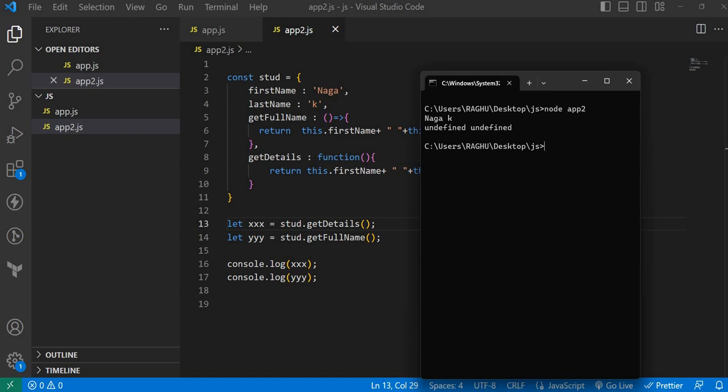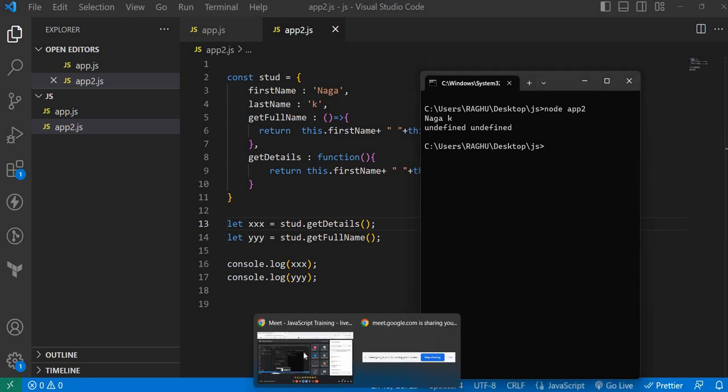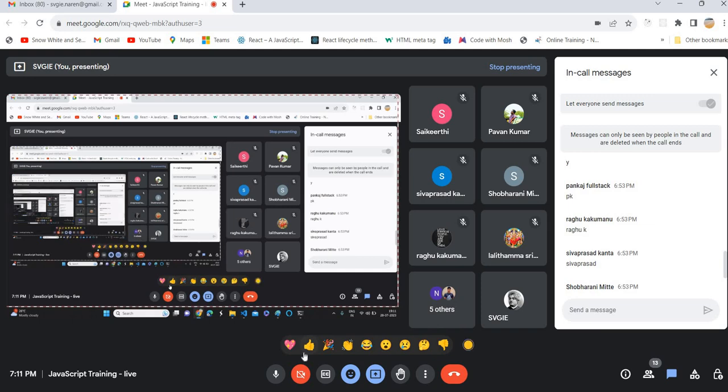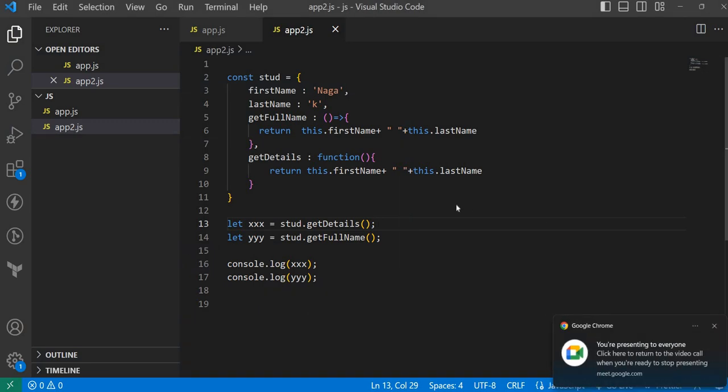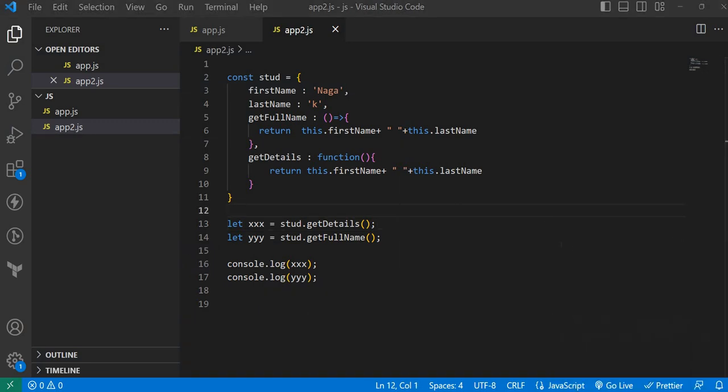Undefined, undefined. Why? Nagendra, do you know why? Don't know, sir. So if you see, JavaScript is different.